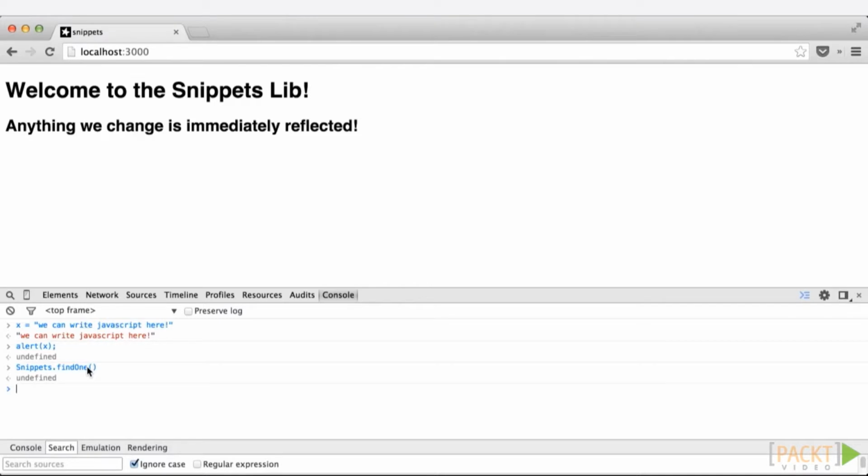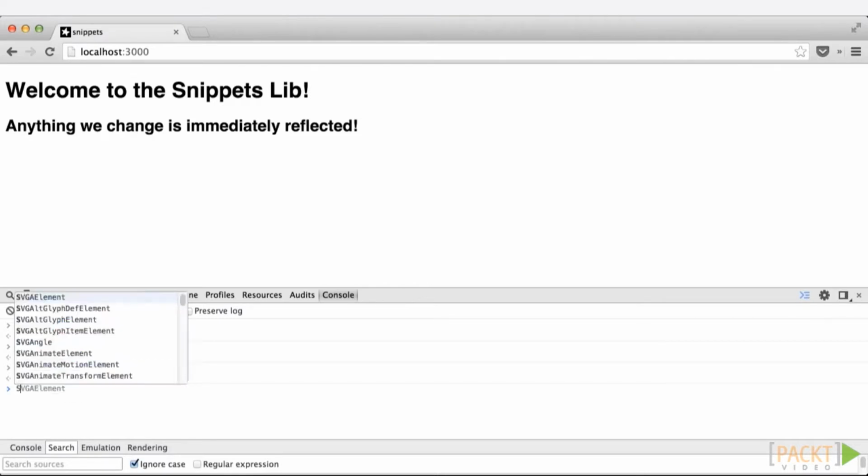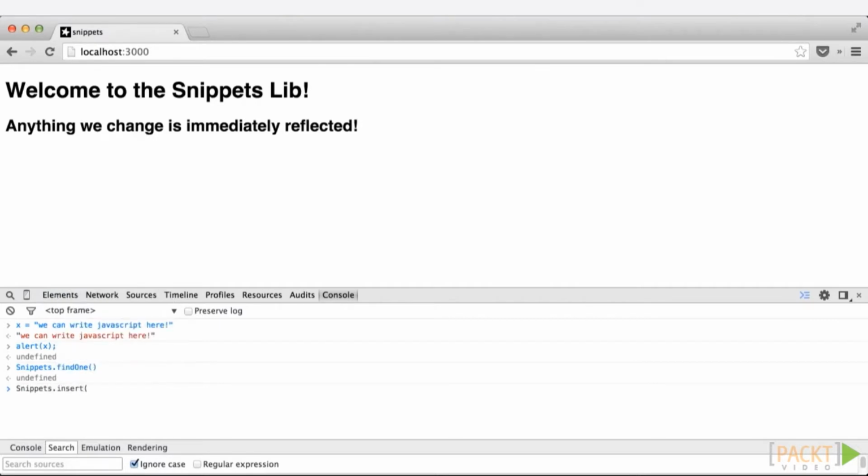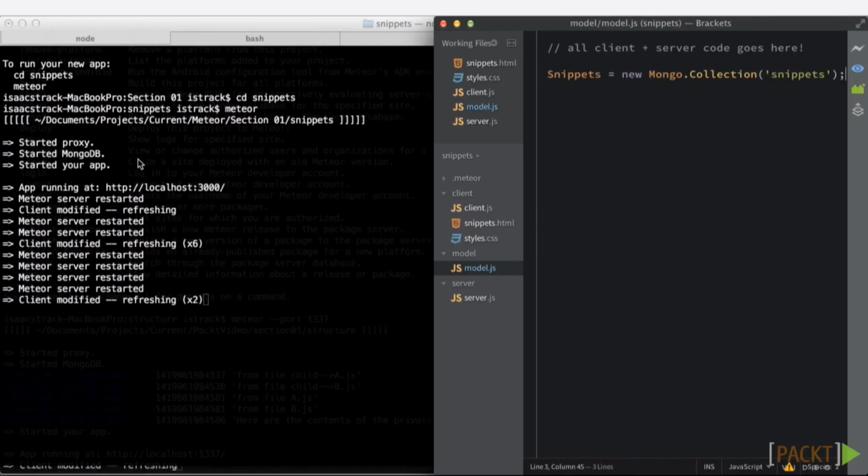Now, remember we had the snippets collection inside of there, and we created that snippets collection. Now we're actually going to populate that snippets collection. We can do this from the command line, again, right in the console, because we still have the insecure package in there. And we're just going to write a nice message in here: I am your first snippet. Go ahead and write that out, run the snippets insert, and lo and behold, there it is. There's our object, auto created it, and we got a text, and we've already created one snippet.